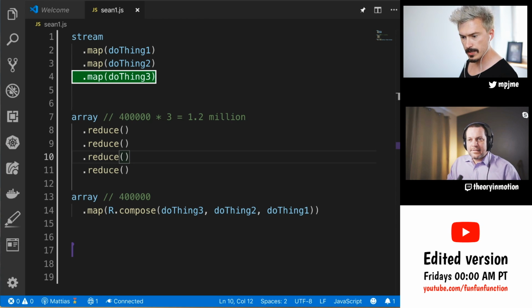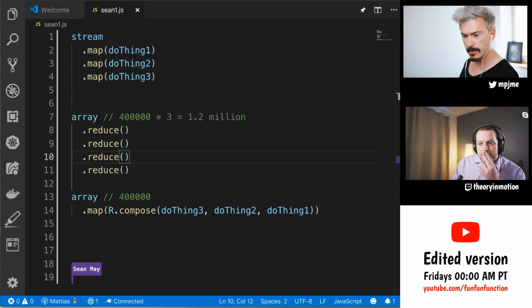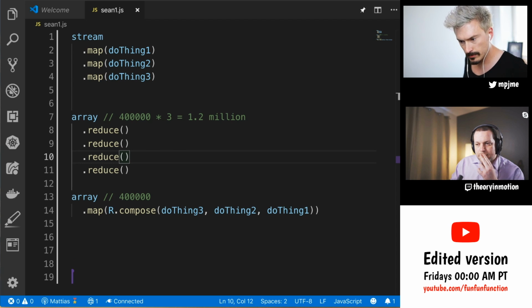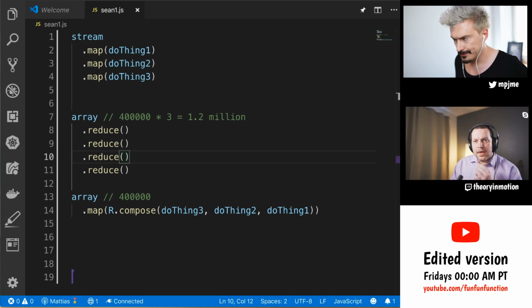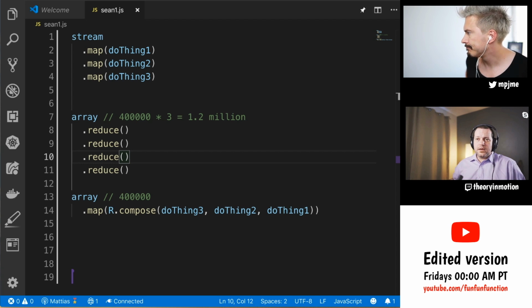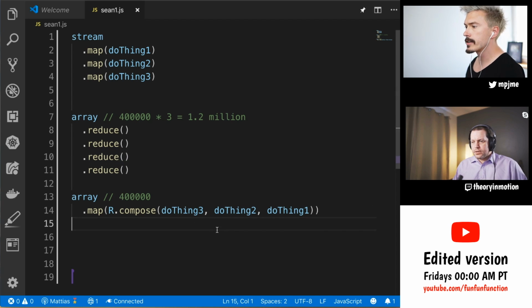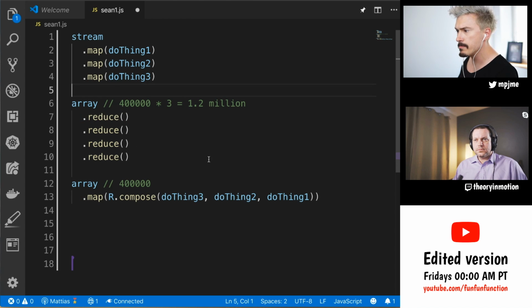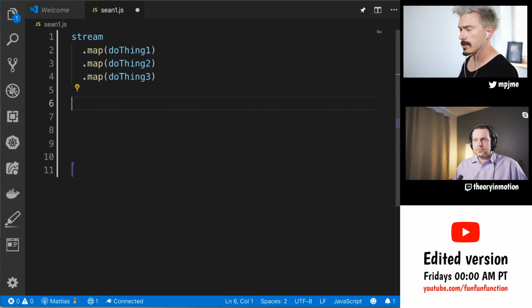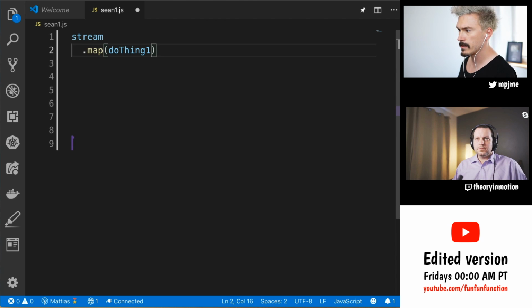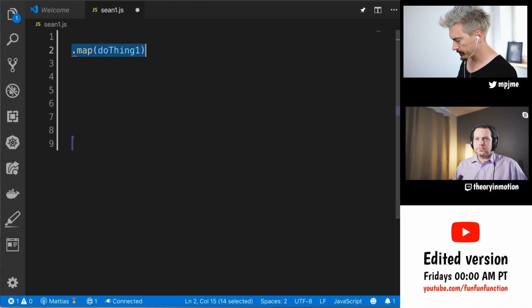So where do you want me to begin? Yeah, I think starting by implementing map in terms of reduce is exactly where we should. Okay. So what we want is to implement map using reduce. So let's say that we have an array.